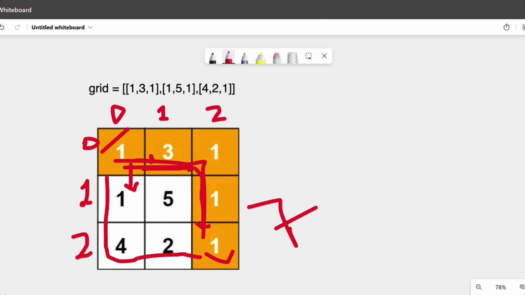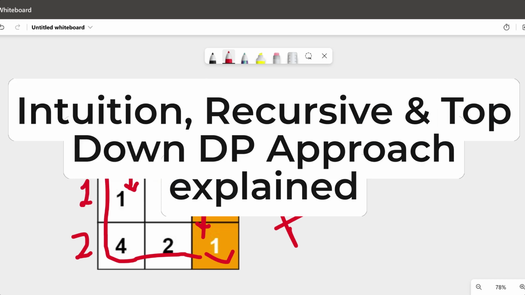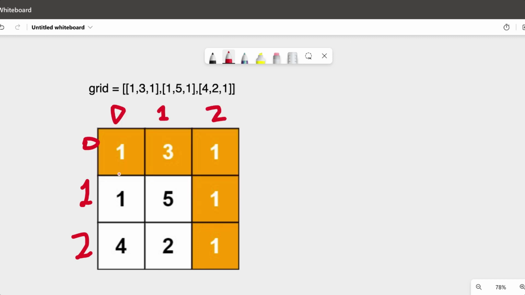Now let us just move to the solution and try to understand the intuition behind it. The first thing that might be coming inside your mind is that we might go greedily all over the grid and try to find out the answer, but that would not give us the right answer. So let us try it with the greedy approach. Let us see which is minimum among both of these, 3 and 1. If we see the minimum among them, we will move to 1.